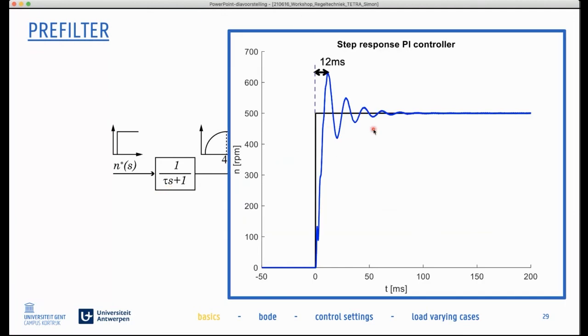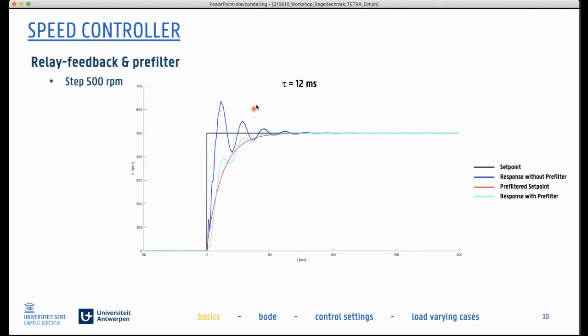What we've done here, we saw the time that was necessary to go from this point to the first peak was 12 milliseconds. We measured it in practice, 12 milliseconds, and then we can design a pre-filter with a time constant of 12 milliseconds. You see here, then you get the light blue response, which also has some oscillation, but we don't have the actual overshoot anymore.